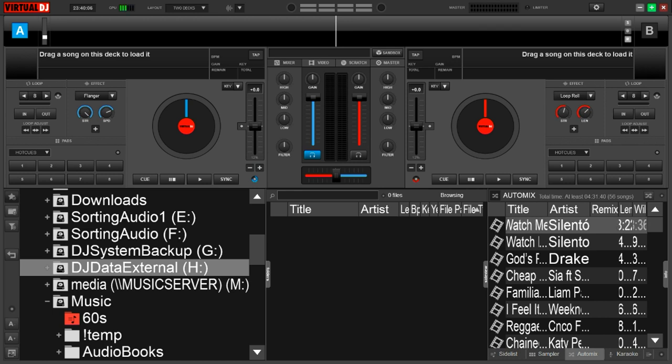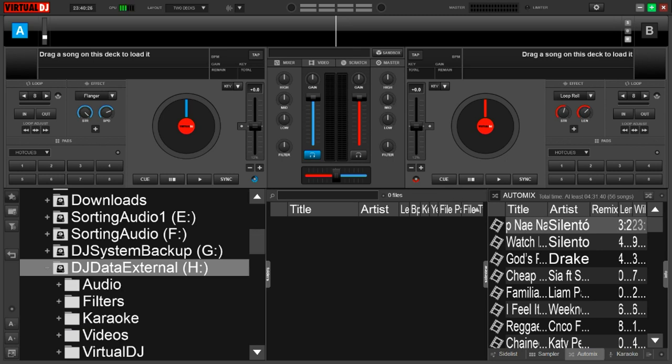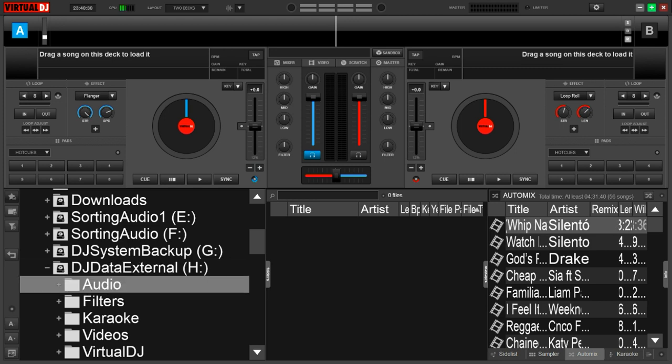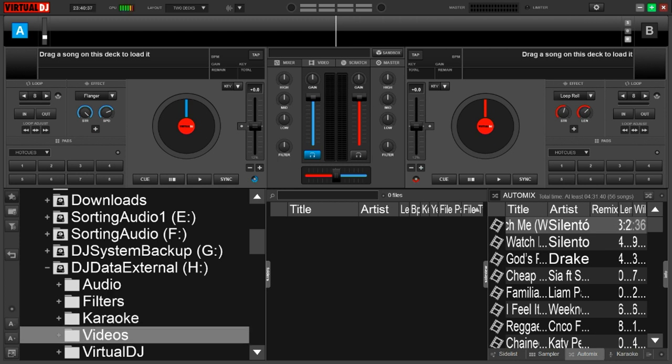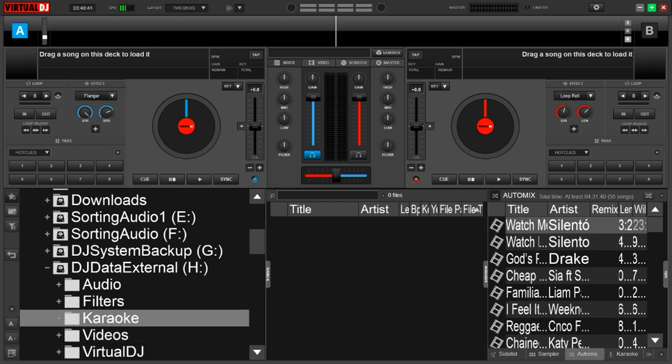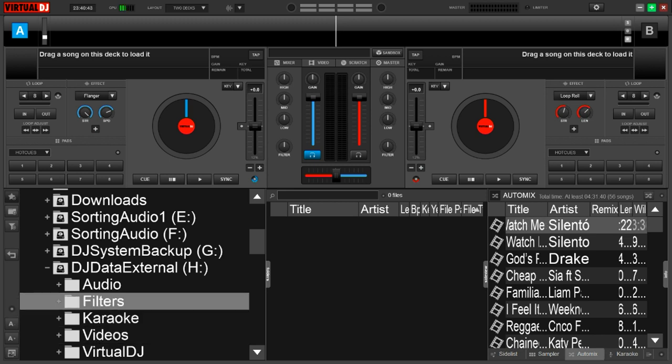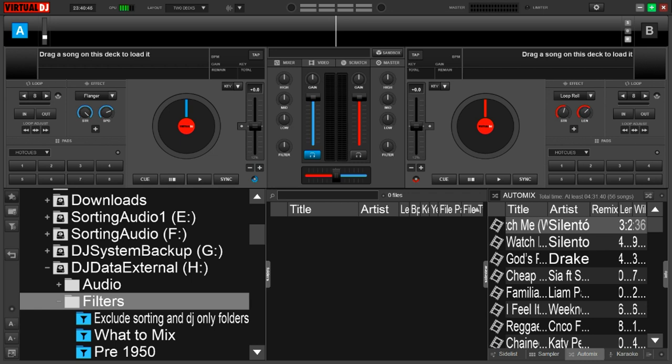And I'm going to cursor down and look for the filter folder, which I know is in there somewhere. So it'll be on level 3. So let's go and do that. So now I've opened the folder. I'm going to scroll down a few just to show you. Folder level 3 audio. That's the audio folder. Again, down a bit more. Level 3 filter. There's a filter folder. Folder level 3, I'll go down a few more. Folder level 3 videos. Then I'll go back up to the filter folders now. Folder level 3 karaoke. Folder level 3 filters. And now I'm going to expand that one by pressing enter.